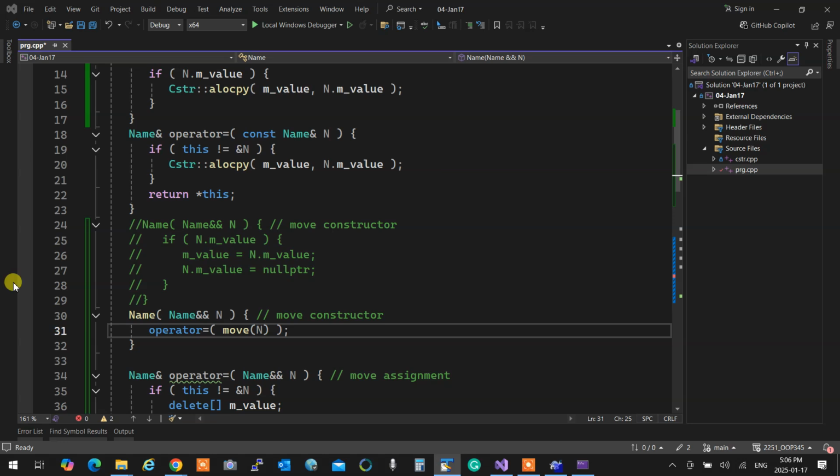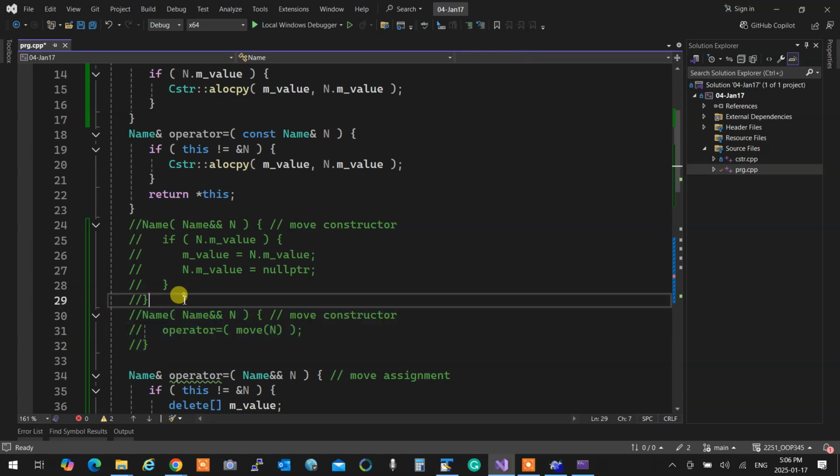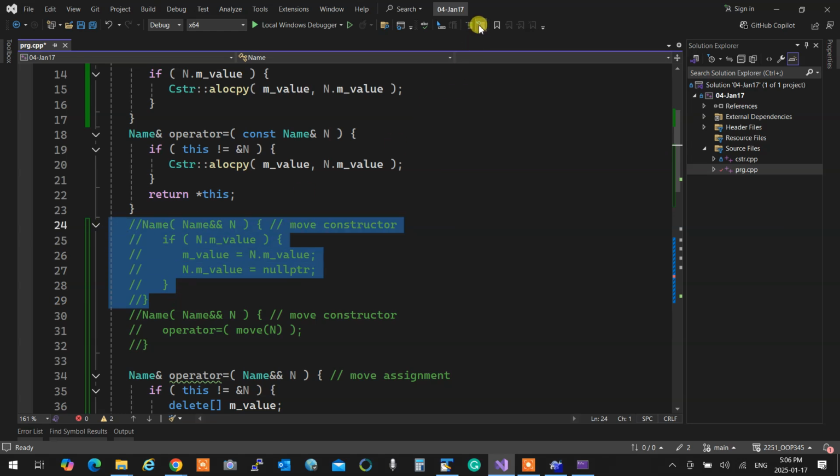All right, I'm just going to comment this one. And you know what? When you're going home, please do me a favor and get this program, and start creating functions that return name by value. And then pass it to another function that prints it by value instead of passing by reference. See what happens. Like create a function called print that receives a name by value, and then you pass something to it by value and see what happens. See move action happening on the fly, and you see how things are happening, okay? All right.